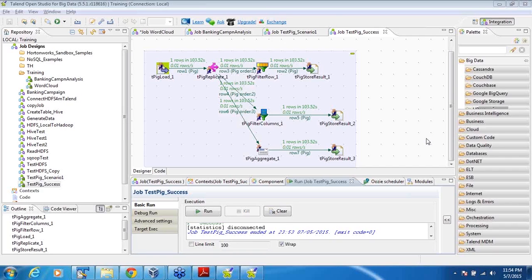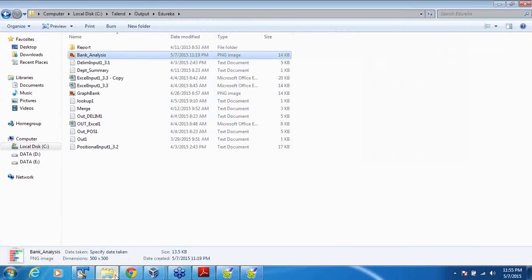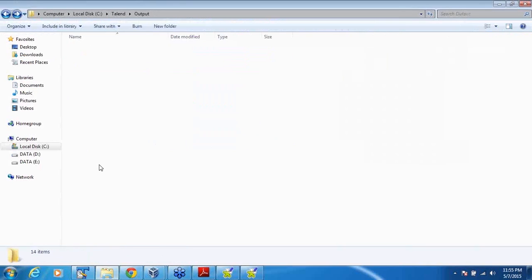Gautam asks, can Talend process PDF data files as well? Yes, my friend, it can. Shekhar asks, DataStage 8.7 can support big data, so how is Talend different from DataStage or any other ETL tool? It might be a repetitive question, please elaborate. No problem, Shekhar. I'll show you one sample data. This is for everyone.